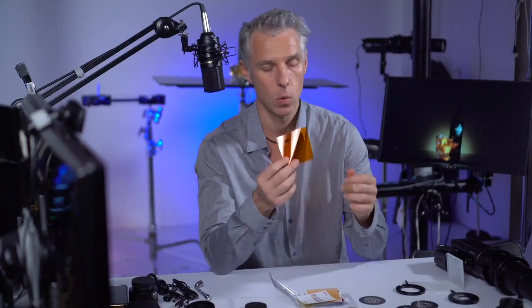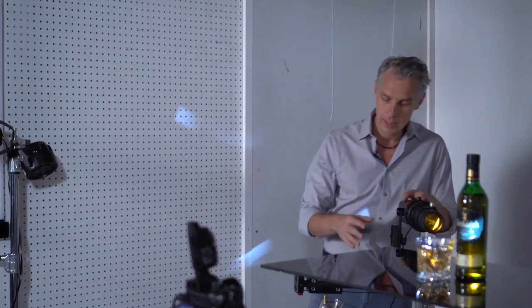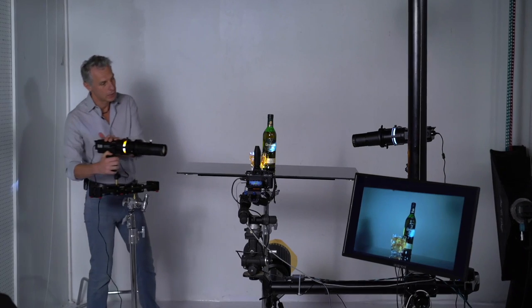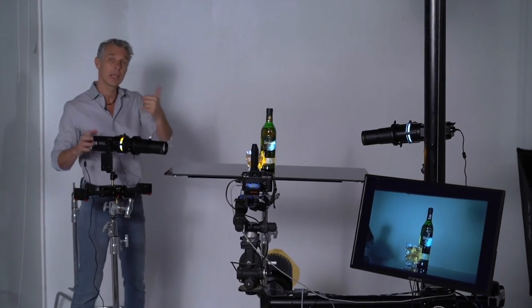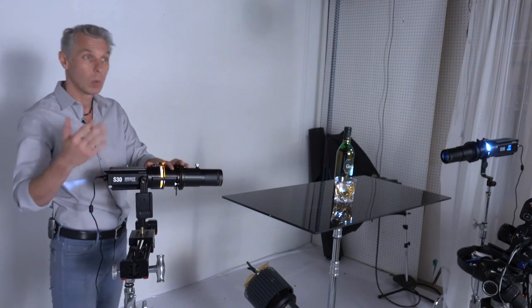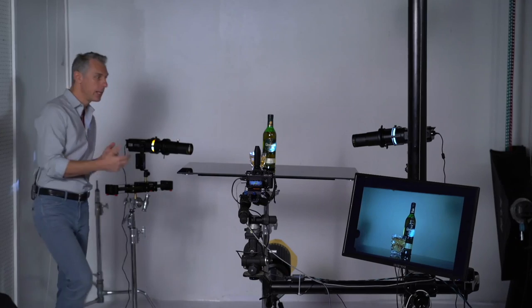If you've seen the first part of the video, you know what kind of accessories we can use, that we can use gels and all kinds of things on these lights. And you see, I mounted this light on a slider. Instead of mounting the camera, I mounted the light, and it's easy to see what it creates from different angles. Plus, when I switch the camera to video mode, we can do some cool video footage with the light moving around the subject. The subject can be still, but the light can be moved.